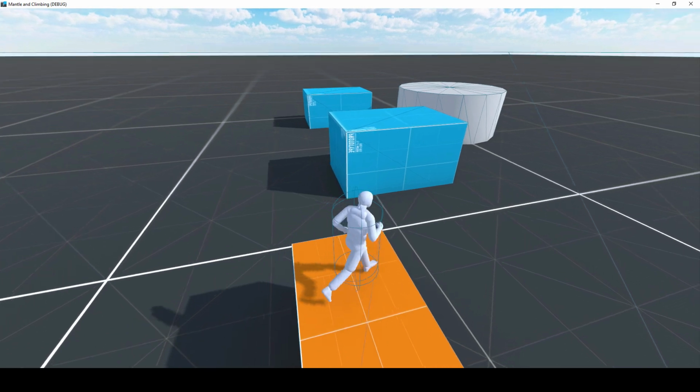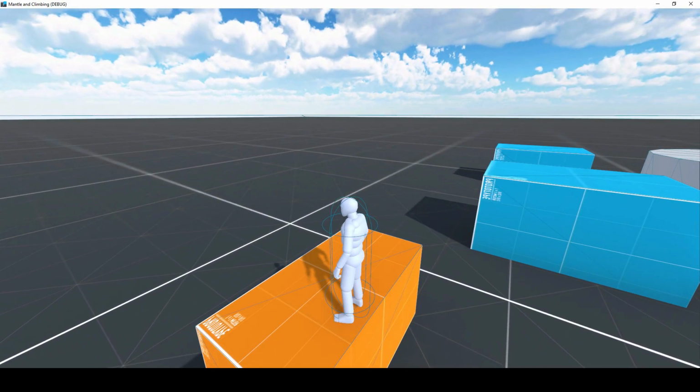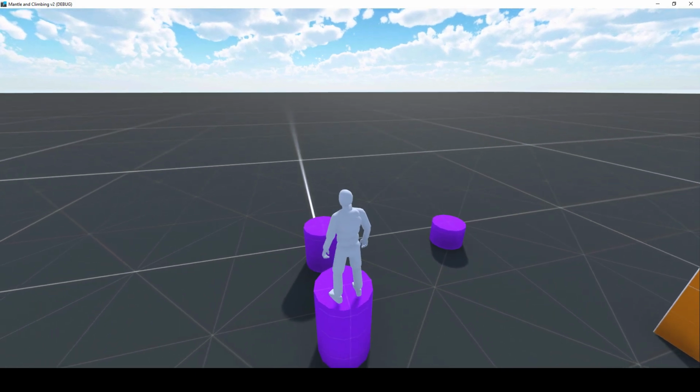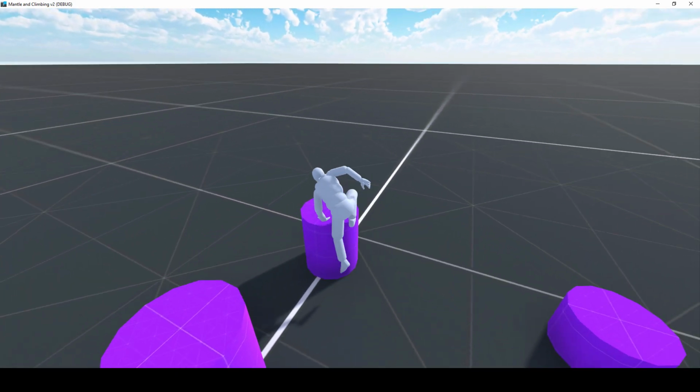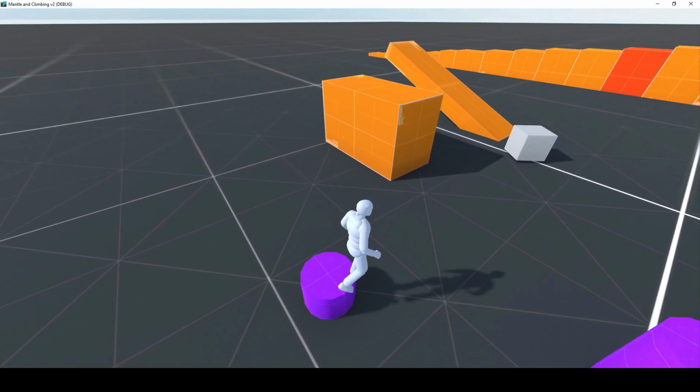Of course, this is just the basics of it. To make it look more natural, you need to fine-tune the details yourself. I hope you learned something from this tutorial, because I did. There are many more features I added to this mechanic that I cannot cover in this video. Hopefully I can do that in the next video.